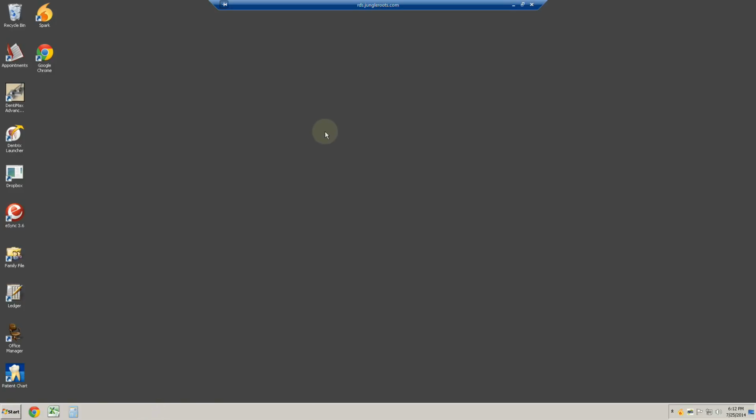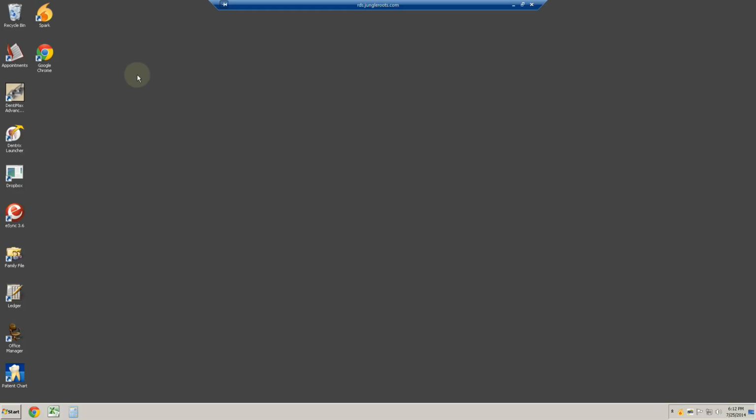I'll be taking you through the different screens and segments of Dentrix that are essential for the dental assistant at Jungle Roots Children's Dentistry. This is the main desktop. You're looking at the remote connection by virtue of looking at the top bar here. You'll see this in Gilbert. You'll see this on some computers in Awatuki. And some computers in Awatuki just have the main desktop they're familiar with from using Windows at home. It's all the same interface.